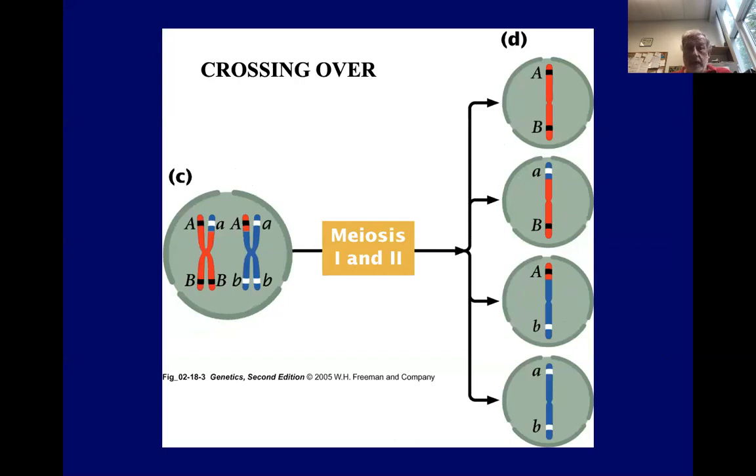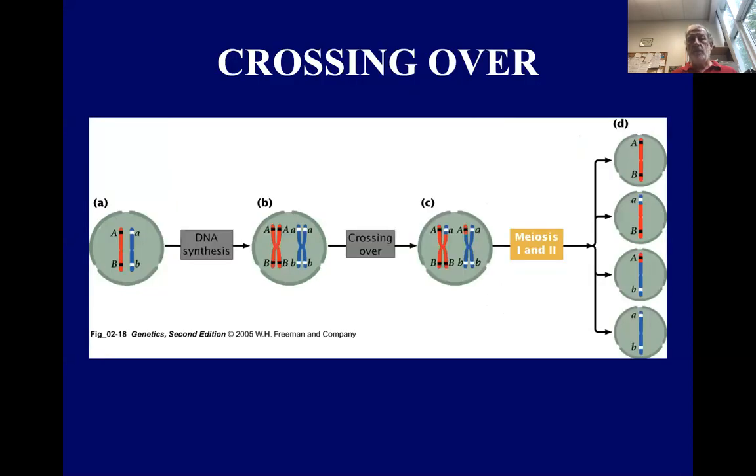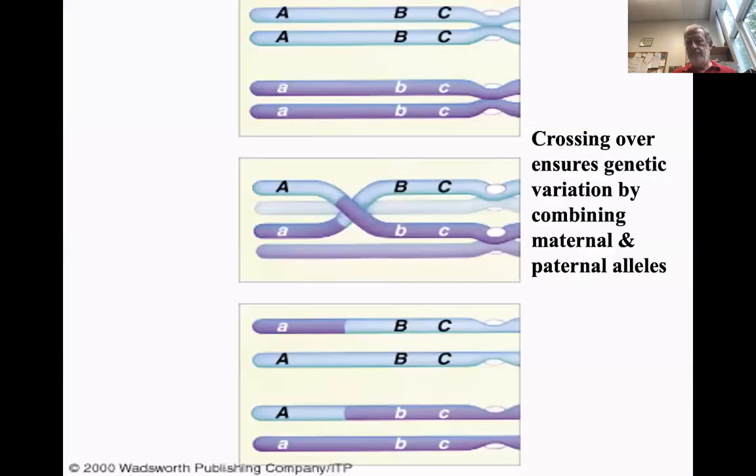At the end of meiosis, then we've got 4 genetically different cells here. The top and the bottom ones are called parental or non-recombinants because they have the same genotype as the parental cells that entered into meiosis, and the ones in the middle that are bicolored are recombinant or non-parental gametes or cells. This shows that whole thing start to finish. Crossing over ensures genetic variation, as we see here, by creating new combinations of paternal and maternal alleles.